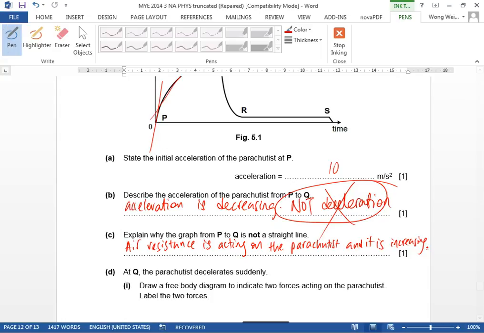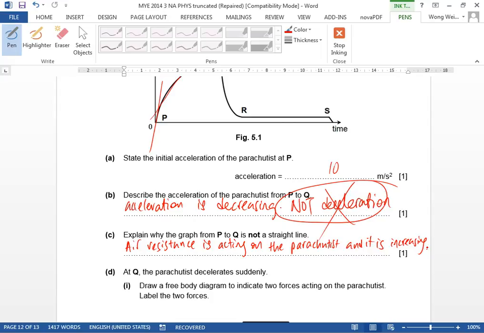Okay, as you are copying down, listen to me. The unique thing about air resistance is that it is not a constant. Suppose I am holding a book this way. Or let's say I'm holding a big piece of cardboard this way. And I walk slowly. Do I experience a lot of air resistance? A lot or little? Is it very difficult to walk with a big piece of cardboard in front of me? Easy or difficult? Quite easy, right? I'm walking, slow speed, air resistance doesn't affect me at all.